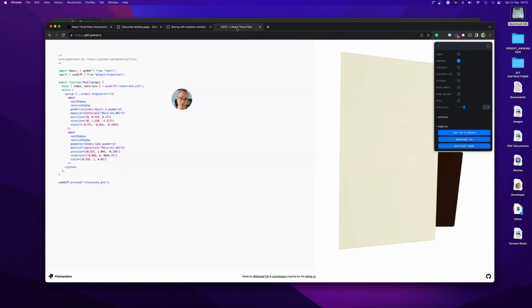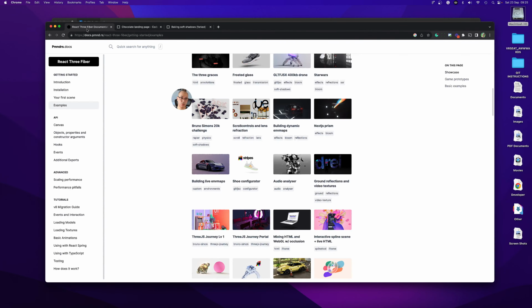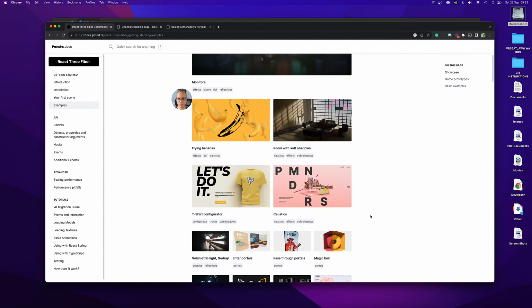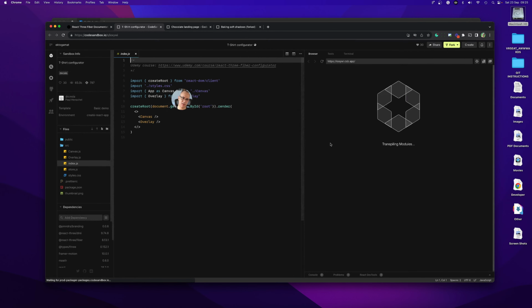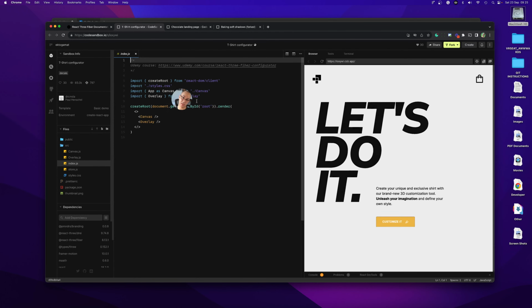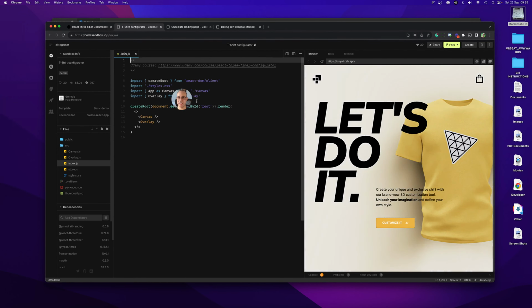We also have references for that when we search in the documentation, in basically all of them, but I will be using the configurator that I created with Paul Henshaw. It is using an overlay, so we will copy the things that we have here, and I will explain during the process. This component is added on top of, or together with, the canvas. And as you can see, this is the component being used there.